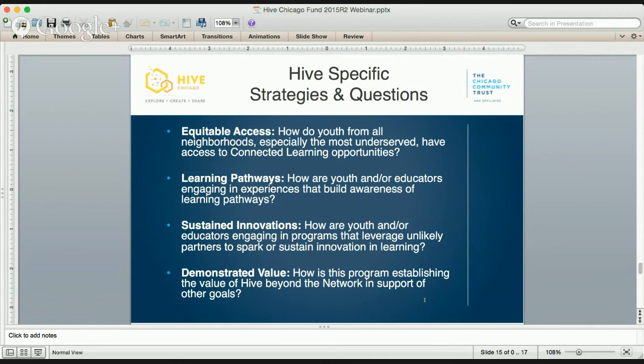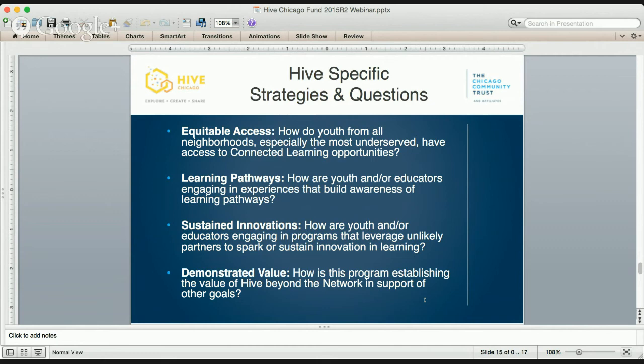Robert, did you want to add anything on that? No, I think that's great. I might only add that in addition to the Hive goals, the 4 of which Maria and Sana have articulated on that slide, the outcomes could also be related to the different Moonshot Challenge areas that we've identified. Is there a transportation related, parent engagement related, or youth voice related outcome to your project that can be explicitly tied to some of those challenge areas we're working hard to address? Right. Great, thank you so much.